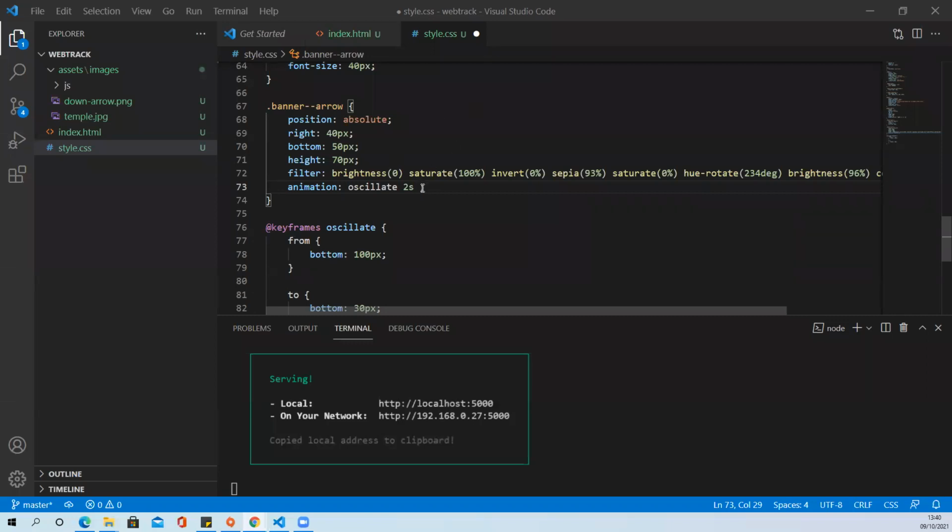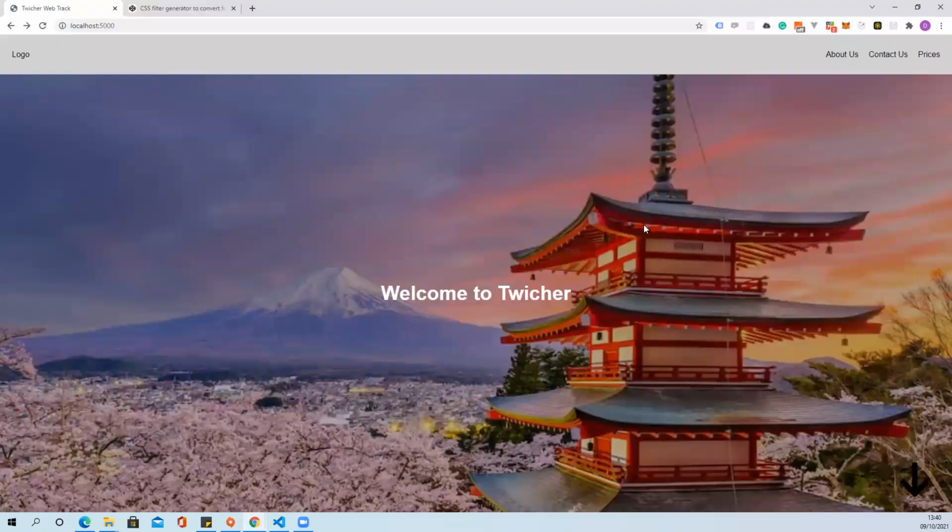So I'm going to give it infinite. So now it oscillates to infinity.